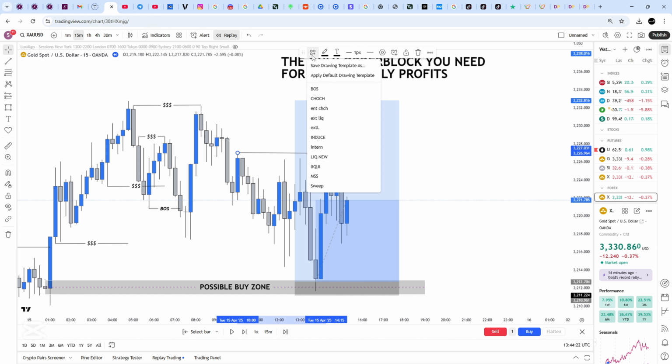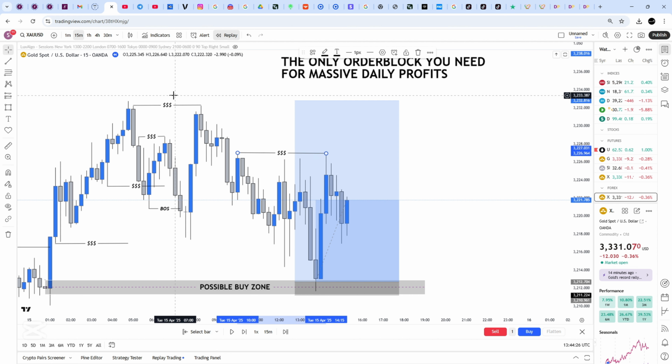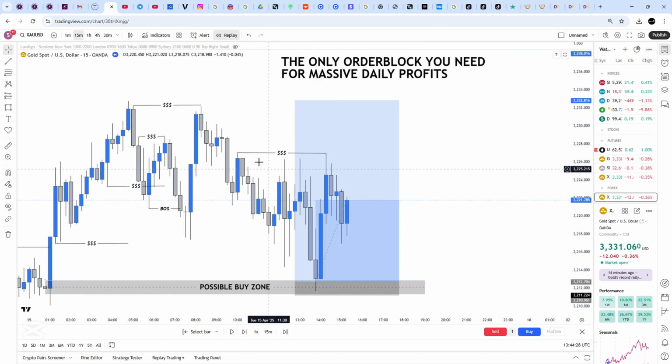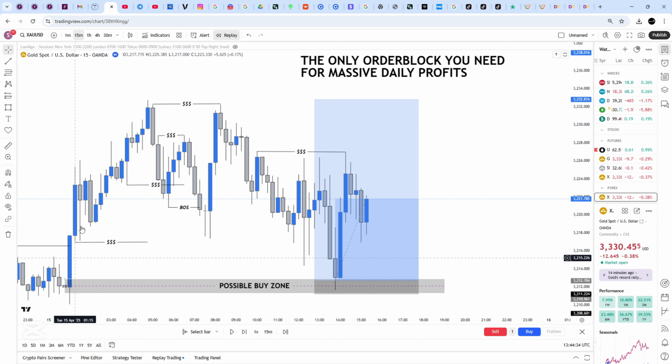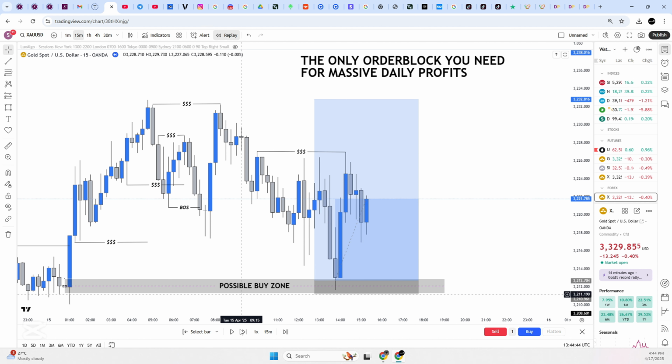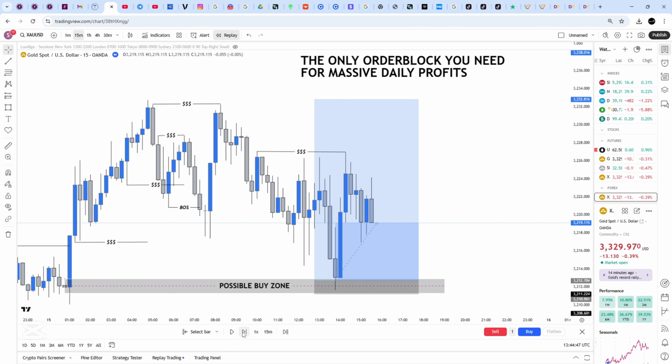There are more reasons why the market is coming for this zone, because we still have liquidity above here. We have newly formed liquidity pool here. And then we are in the right direction where the market is heading. So that's the first thing. And all the liquidity is taken out, and then the imbalance is filled. Now look at this, guys.